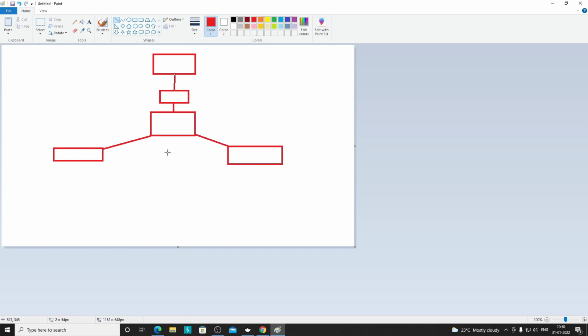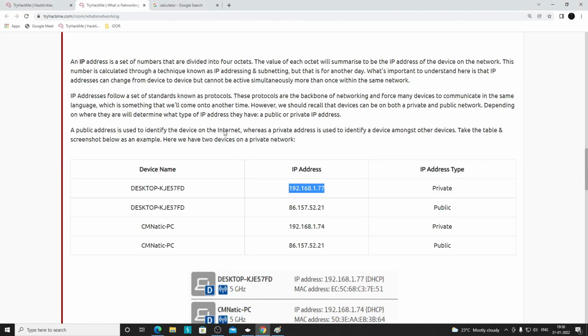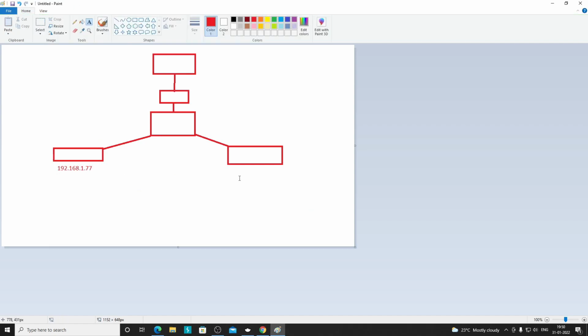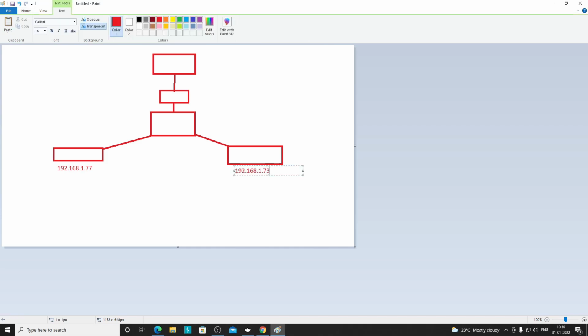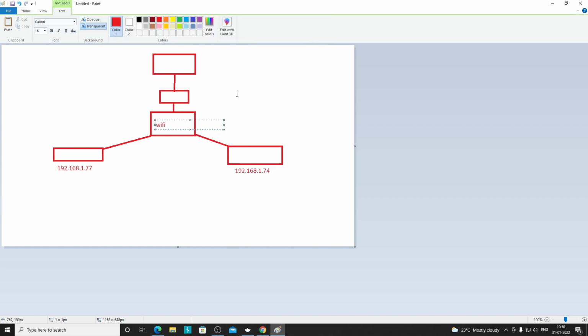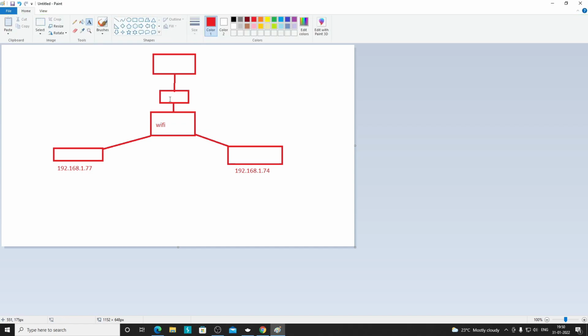Now this is one machine, and it has this IP, so I will put it right here. The other one has an IP of, I guess, 73, 74. So this is the different one. This is our Wi-Fi, and the Wi-Fi, with all the wires and everything, is connected to the main ISP or internet provider, whoever it is. It could belong to any company, and that ISP is actually connecting us to the internet.